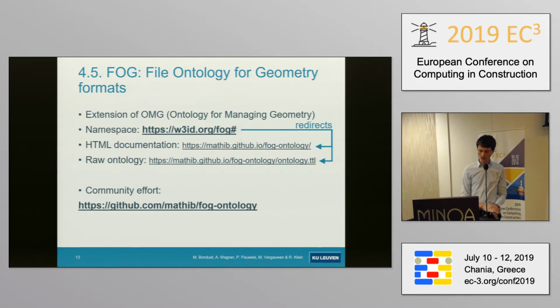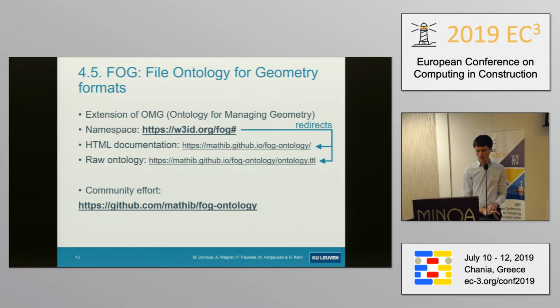Here is some extra information, such as the namespace, and of course, according to best practices in semantic web environments, we offer a persistent URI as a namespace for the definitions in this ontology, and this redirects to the raw ontology for machines and to the HTML documentation for humans to understand the data structure.